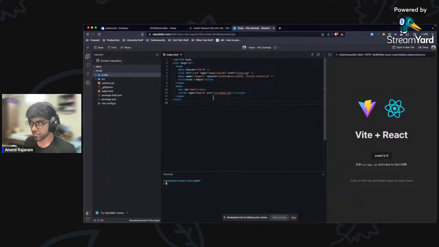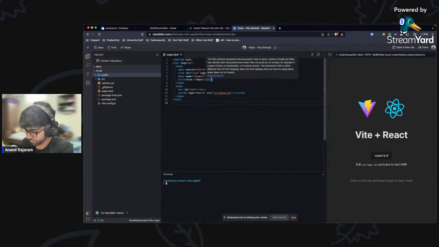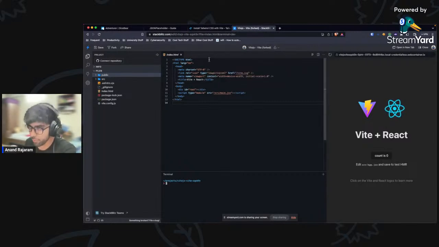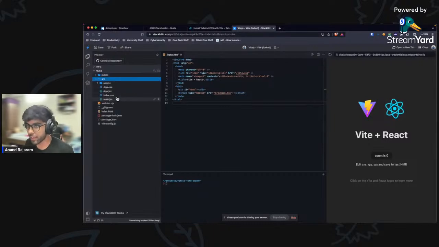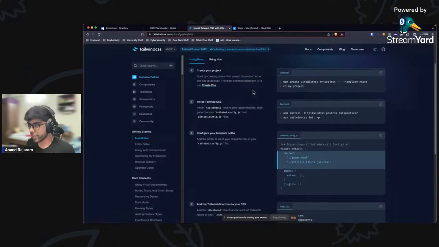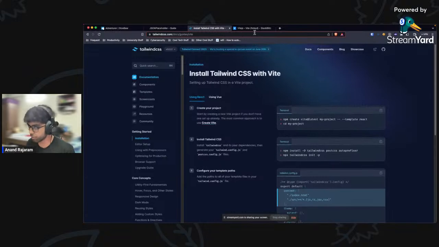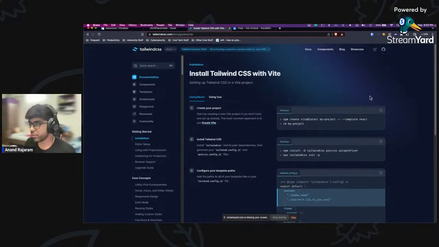First of all, I hope you guys are familiar with CSS because if you are, you will know how much of a pain it is to actually write CSS. So instead of having to write all the CSS manually, we are going to use something called Tailwind. Now, Tailwind is an absolute lifesaver because it makes your entire process of writing CSS so much simpler. Let me show you how.